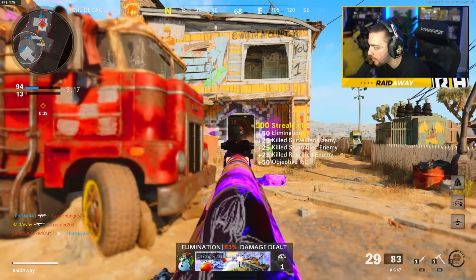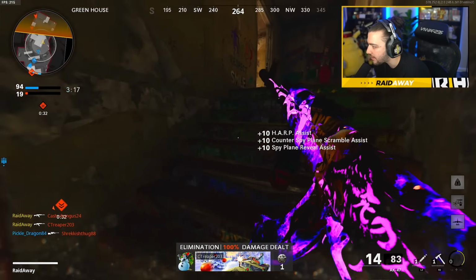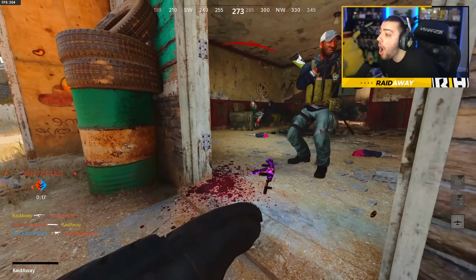So, okay, spawns are a little disgusting. This guy's gonna come through right here. This guy behind me, I think. We gotta be careful. This guy's right here. I think he's up top. Wait, no! He had a knife!